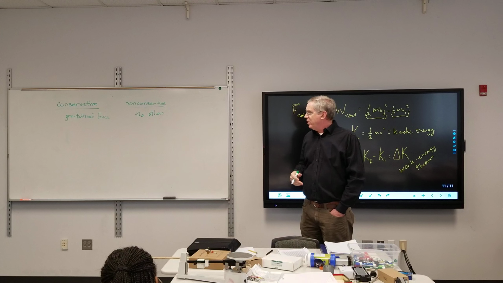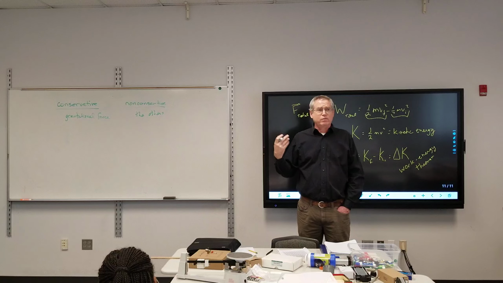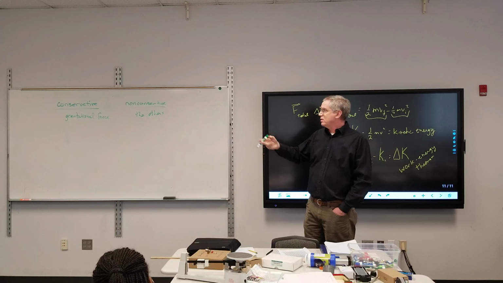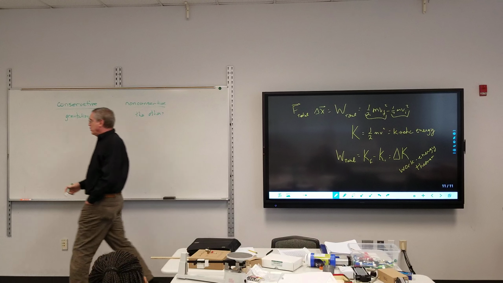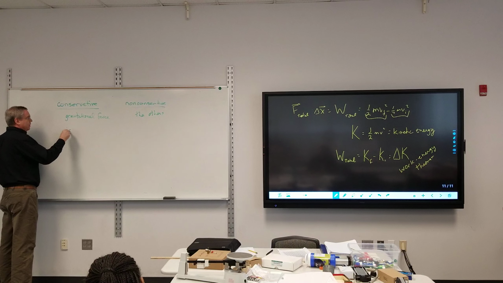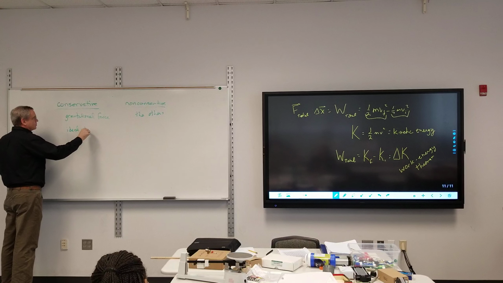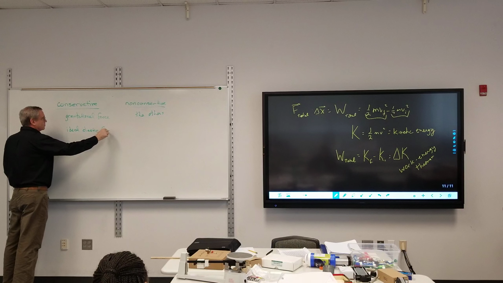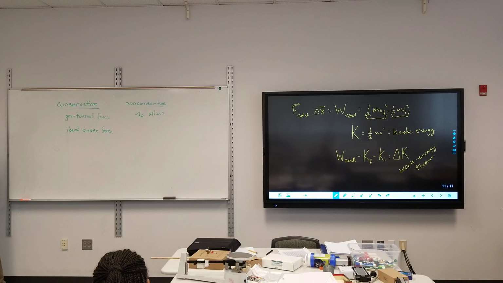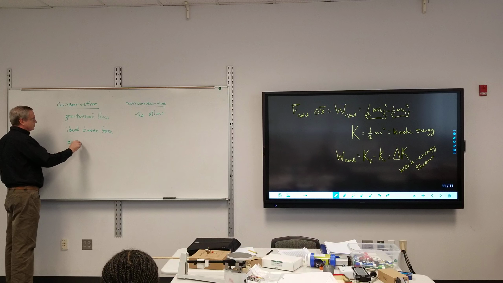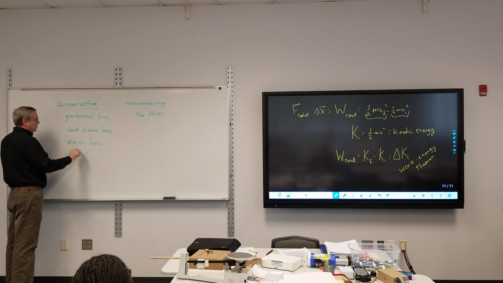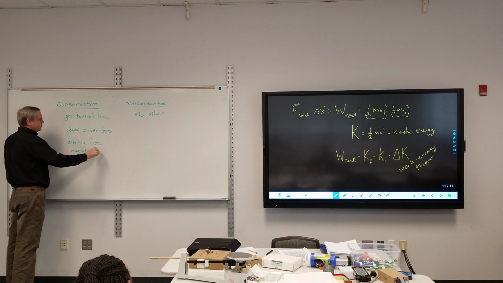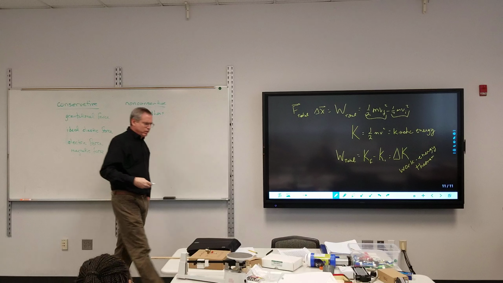I think it's simplest at this point to just do the checklist. Conservative: weight is a gravitational force. It's a special case of gravitational force, so weight counts as a conservative force. Now, another one that we will deal with is the ideal elastic force. And potentially electric force, magnetic force.